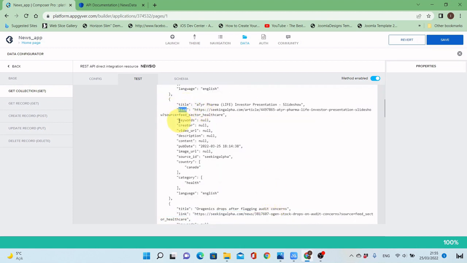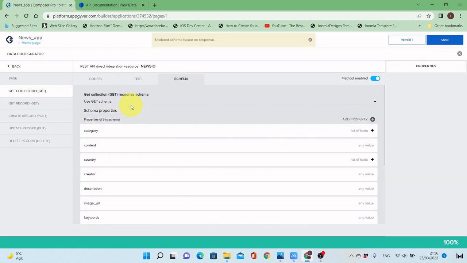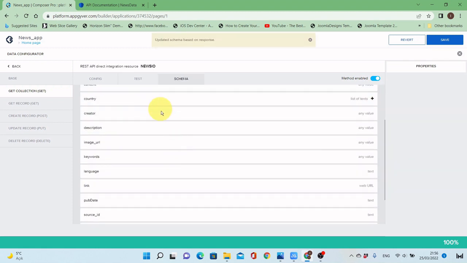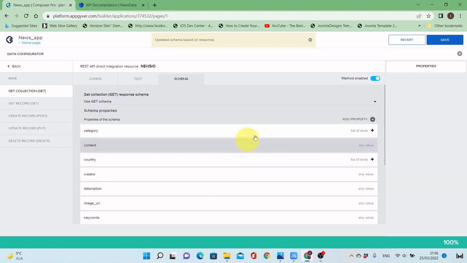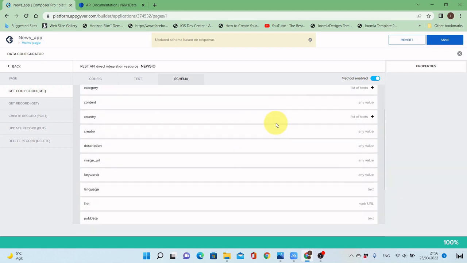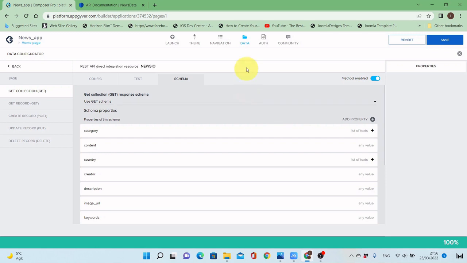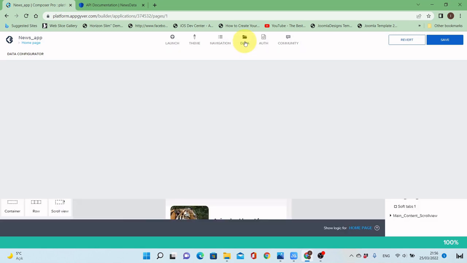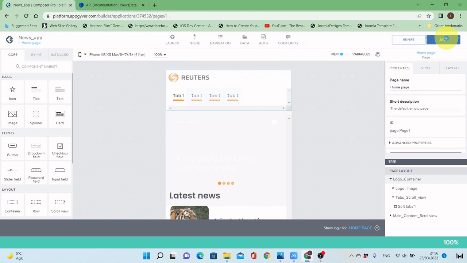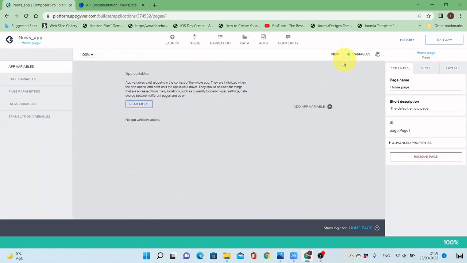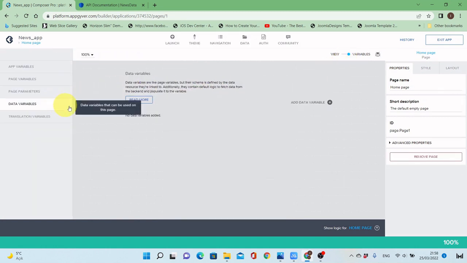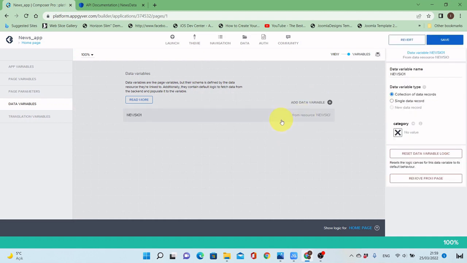We have the information. Now we press the set schema from the result, in which we have now the result schema in our application. So it's very important to press this button and then go back to the application to start creating the data variable, which will get the data from the API.